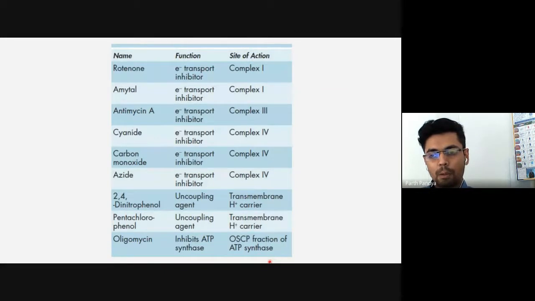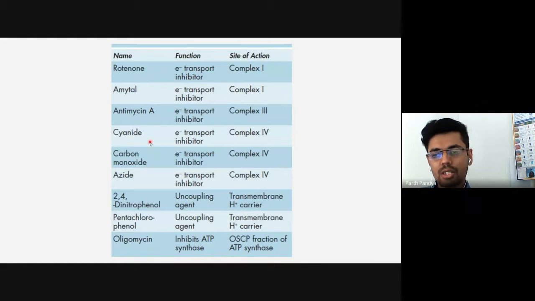Okay, so various scientists have studied this complex individually by inhibiting the complex activity. For example, rotenone is one of the inhibitors which inhibits the electron transport chain of complex 1 specifically. So electron is not able to pass from complex 1 to the ubiquinone system, and rotenone blocks that. Likewise, amytal again blocks complex 1 in the same manner. The site is different, but the action is same. Antimycin A acts on complex 3. So in that case, electron transfer is getting inhibited.